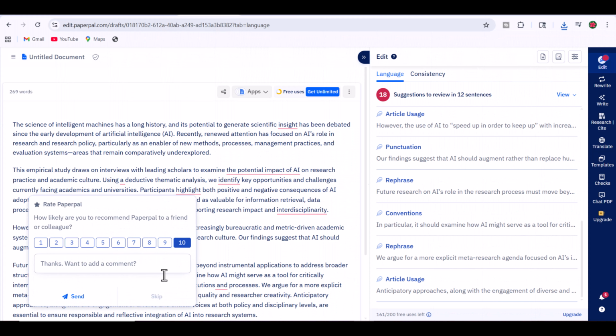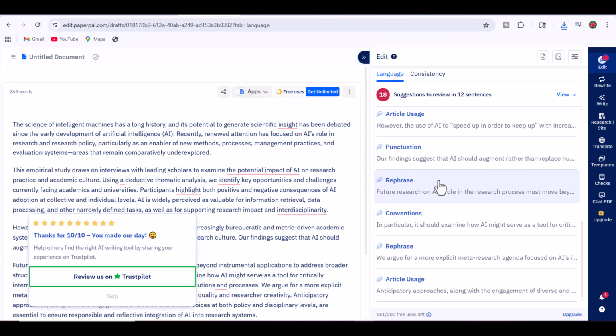What makes this platform reliable for academic work is that it is built around scholarly writing standards. Because it has been developed using large volumes of research literature, the feedback it provides tends to align closely with academic expectations. The suggestions are typically context-aware and suited to formal research communication rather than generic rewriting. In this way, you remain the author of the content, and the tool simply helps you polish it to meet academic publishing standards.